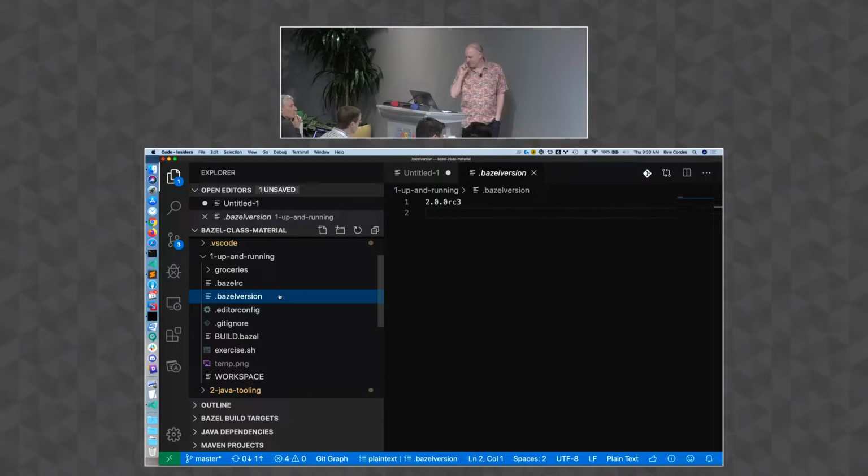So Bazel's pretty serious. It's gotten very serious this year about semantic versioning. And so I have taken the bold step of running on a 2.0 release candidate, knowing that there's breaking changes. But I've looked at what those breaking changes are, and they have no effect whatever on anything we're going to see at the level of material today. And so I feel like it's safe to go ahead and use a 2.0 release candidate.